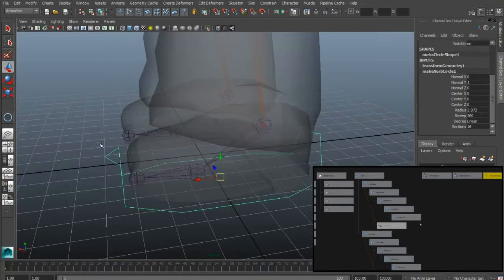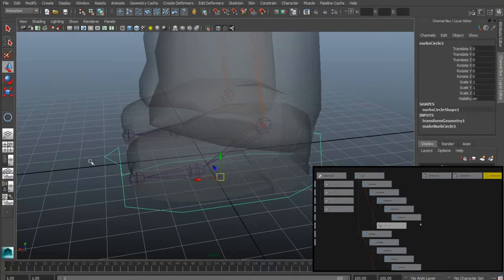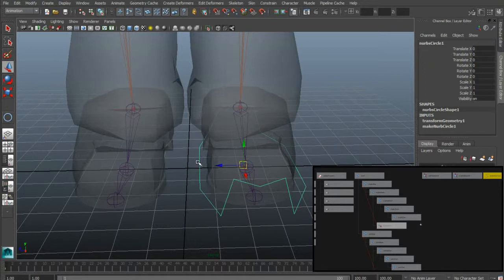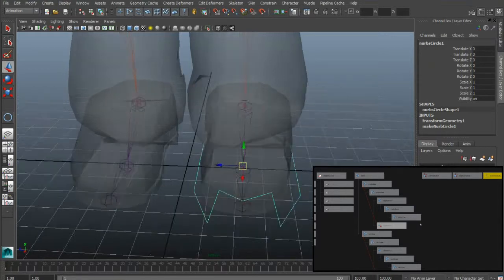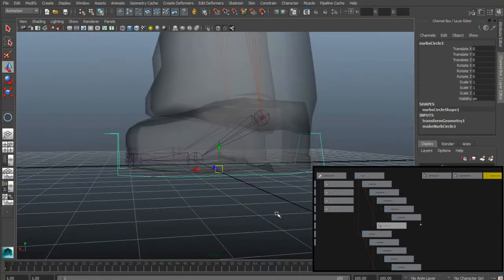The other thing is make sure it's not just a flat circle on the ground. You want something that's a little bit easier to kind of connect with, something that you can select. And the third thing is we don't want to be going over this middle line here. The feet aren't going to get much more closer together than that, and I want to make sure my two things aren't overlapping too much.